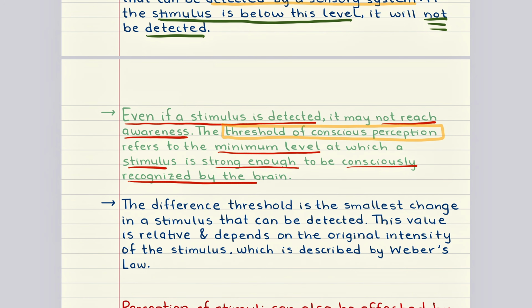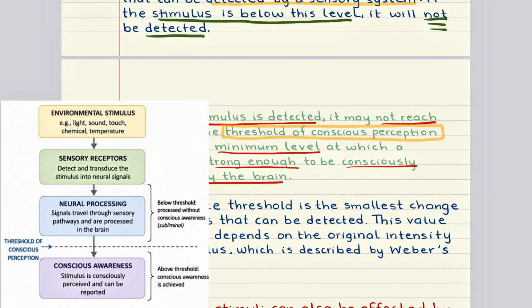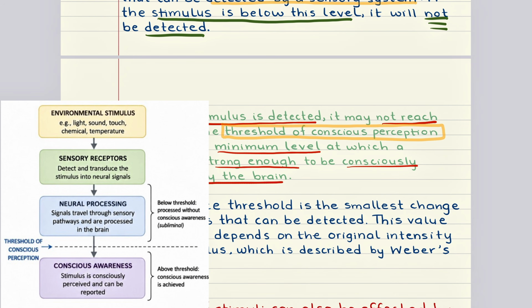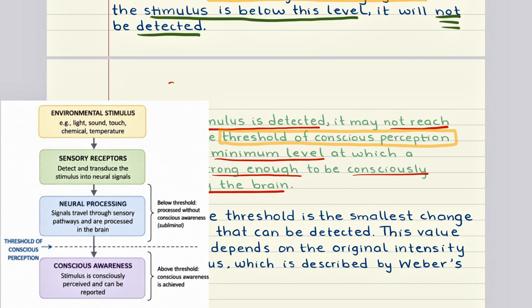For example, your nervous system is constantly receiving information from your clothing, the chair you're sitting on, the background sounds in your room, and even small changes in your body position. But you're not consciously focused on all of that information at every moment. So, the stimulus can be present and it can even be detected, but it has to reach a certain level of processing or importance before you start to consciously recognize it.